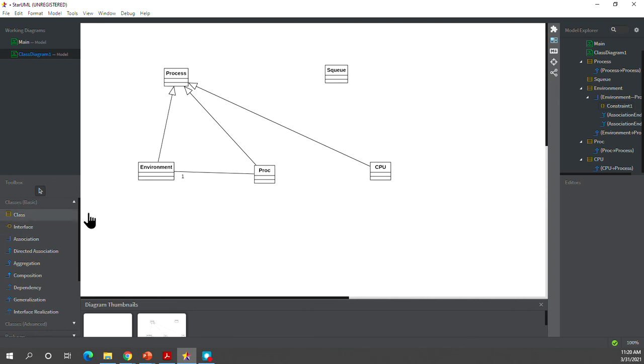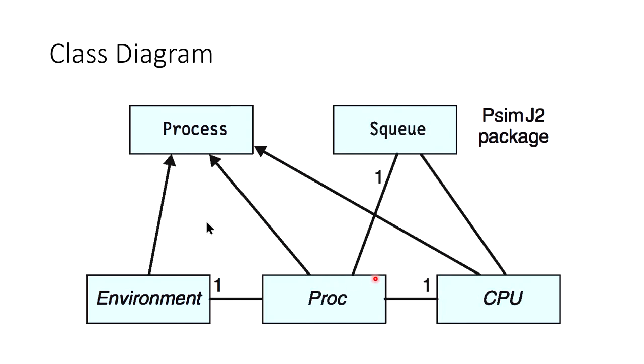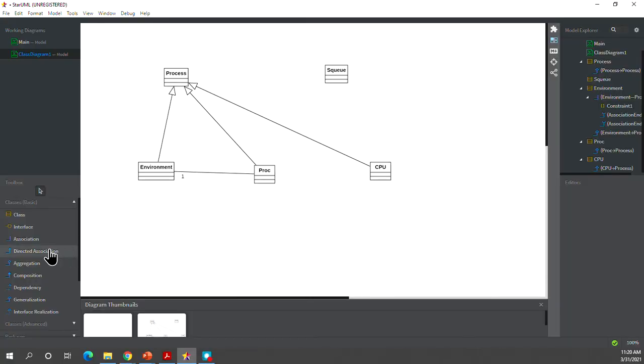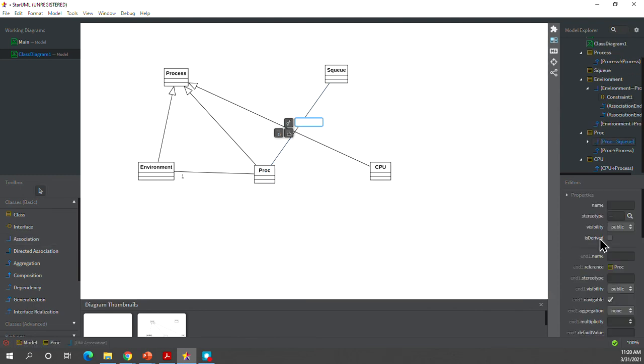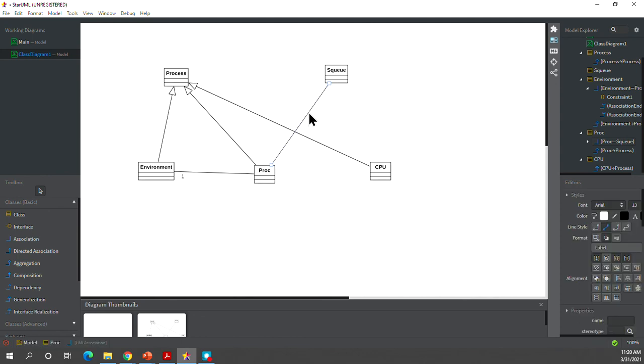Then if you go back to the diagram, now we also created an association for the proc and the SQ. So we need association again, from here to here. Now we create the multiplicity.